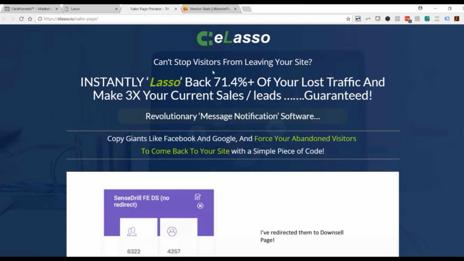So right now I'm on the sales page. Let's just say that this is your sales page, or it's your affiliate landing page, or your blog, your e-commerce store, whatever it might be. This is going to work on any web page you want. As you probably know, right now you have multiple tabs open, right? The usual is to have about 8 to 10 tabs open. That's normal for a typical desktop user.